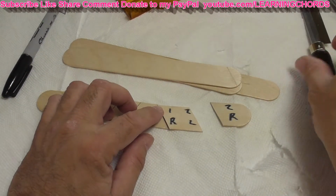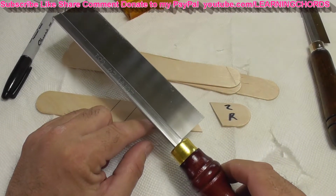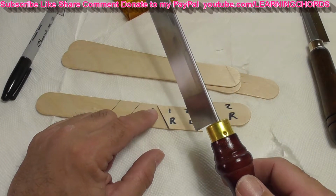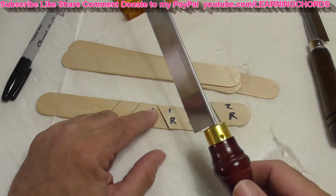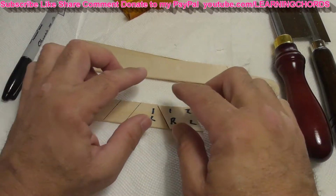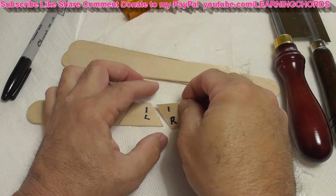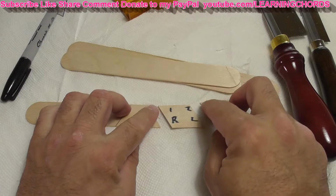This cut over here was done with this saw. This has 24 teeth per inch. This was much quicker, probably a minute, minute and a half. The only hard part is getting it to bite in. I'm not using a vise. If I had a vise, it would be a lot better. I'm not using the miter box, strictly doing this by hand to see how good these saws are. I don't feel any excess anything on that cut with the large saw. And over here, I definitely feel nothing but smoothness.